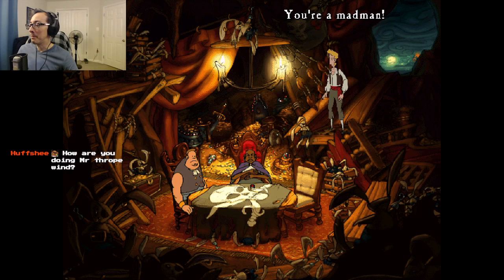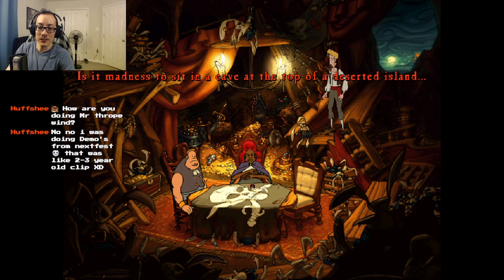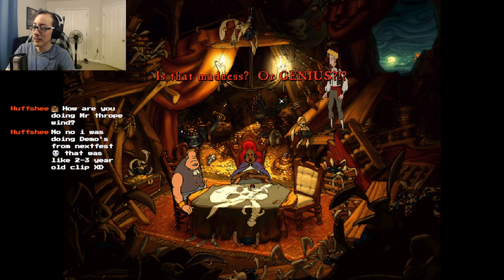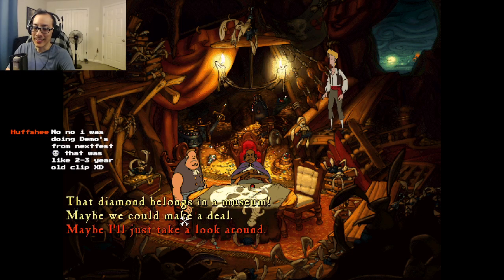You're a madman. Am I mad? Am I? Is it madness to sit in a cave at the top of a deserted island, accumulating vast amounts of gold and jewels and stuffed animals, stockpiling plunder from across the Caribbean, and passing the savings on to you? Is that madness or genius? Good point. I take it back. I'm not crazy. My prices are.